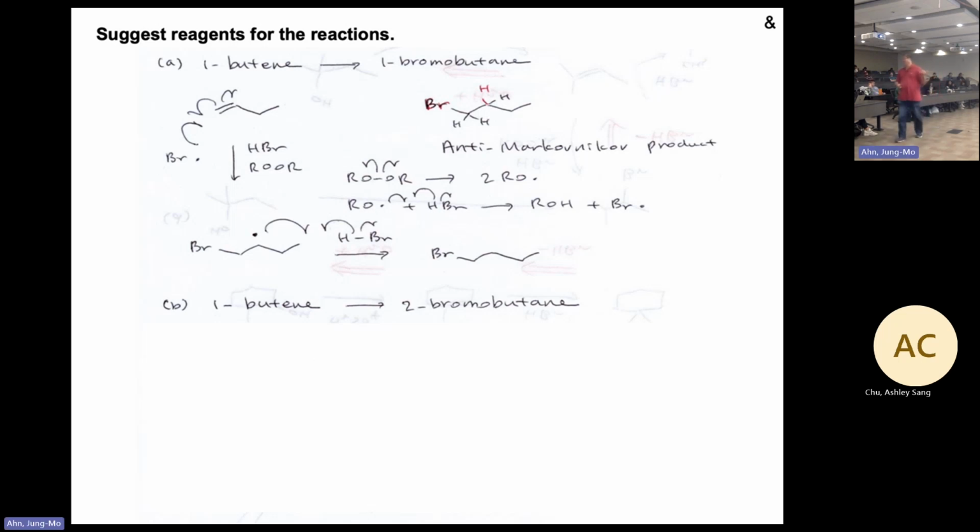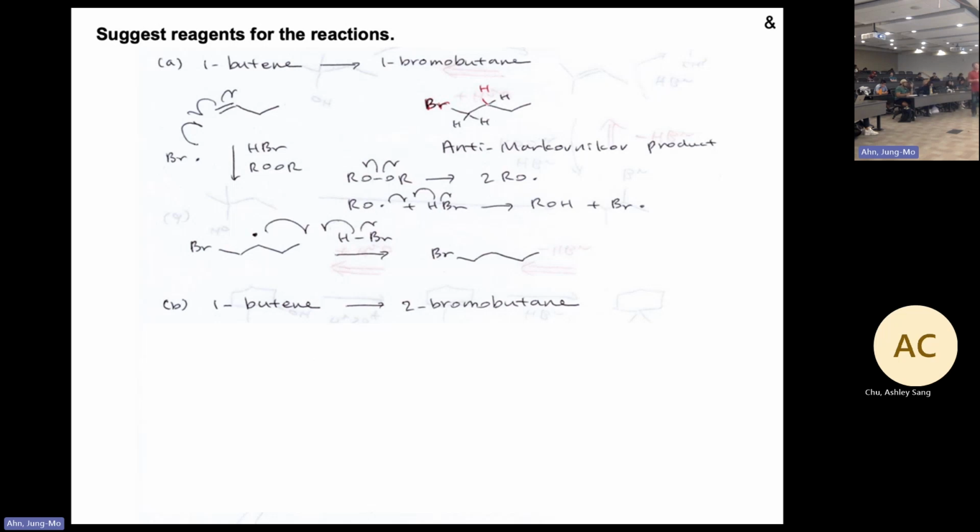To make the bromine add this way, you cannot do it the regular way, because if you do it the regular way, the bromine will go to the other position. So this one is called the anti-Markovnikov product, which means that you have to change the order of the addition by going into radical pathways. This is something we learned: you add a peroxide, that could be hydrogen peroxide or an alkyl peroxide. If you heat it up, it breaks and a radical forms. This oxygen radical is going to abstract the hydrogen from HBr. That makes a bromine radical. So basically, those are the initial steps.